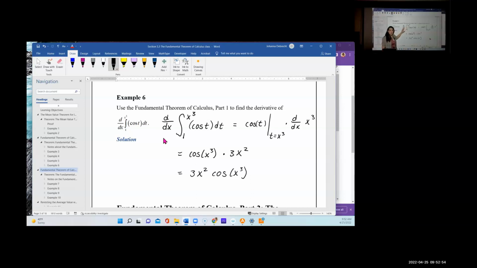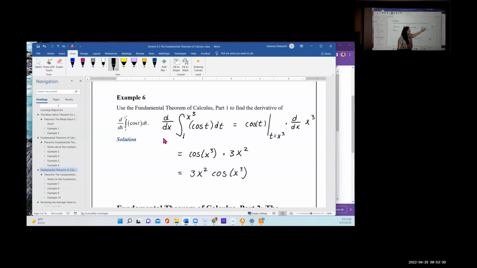So I know I can apply fundamental theorem of calculus part 1. The integrand is cosine of t, and the differential of the integral is dt, t being a dummy variable that will disappear by the end. In order to apply the fundamental theorem of calculus, I don't change the integrand because I am undoing the integral. So think of it as the integral finds the antiderivative, and then the derivative takes the derivative of the antiderivative and gets you back to the beginning again, back to what you originally had, which is the cosine of t.